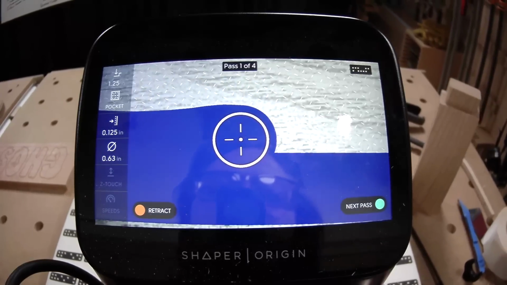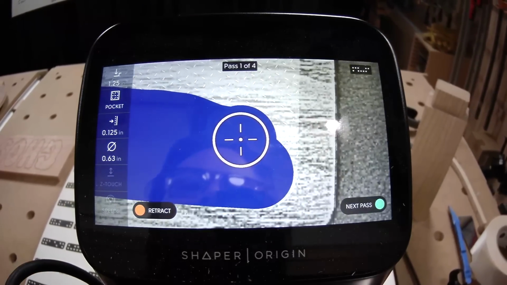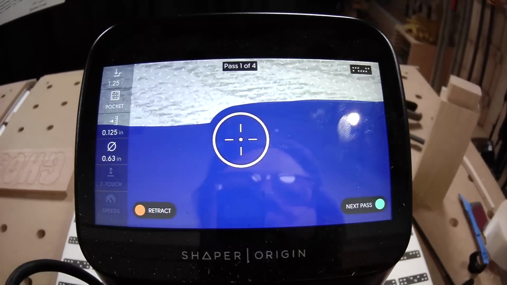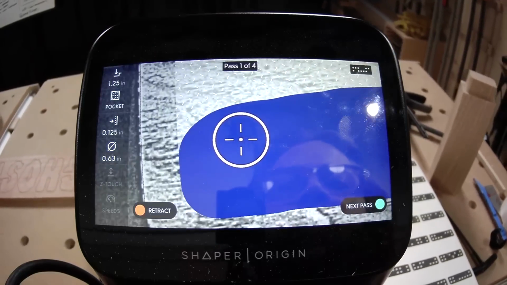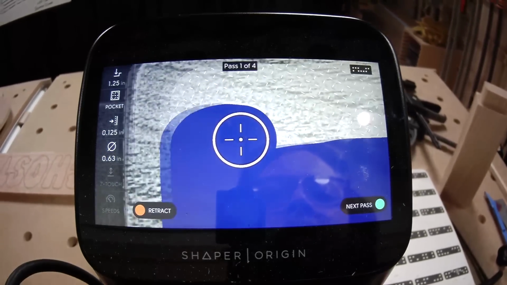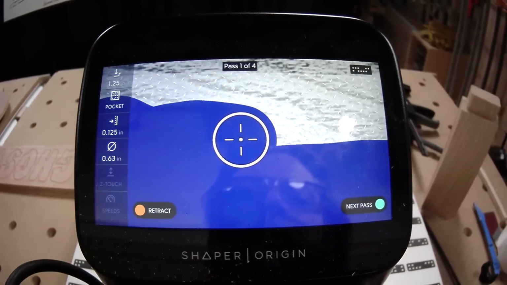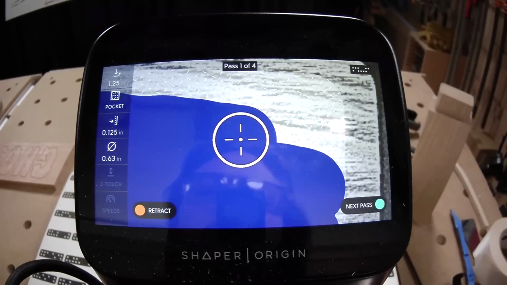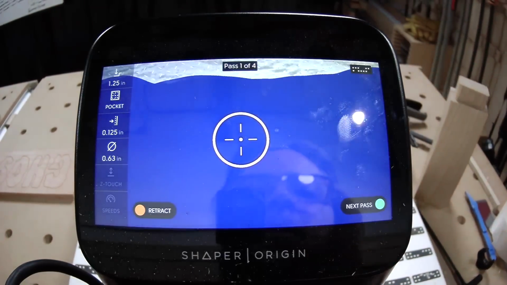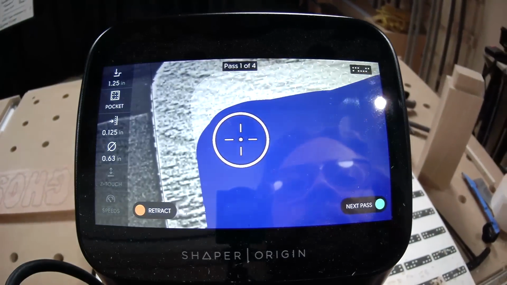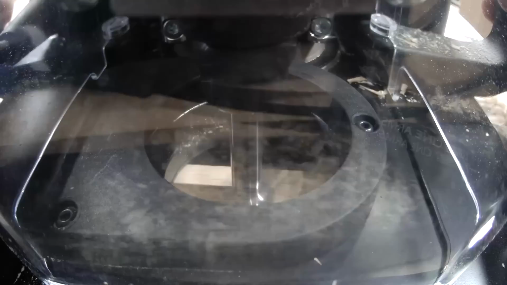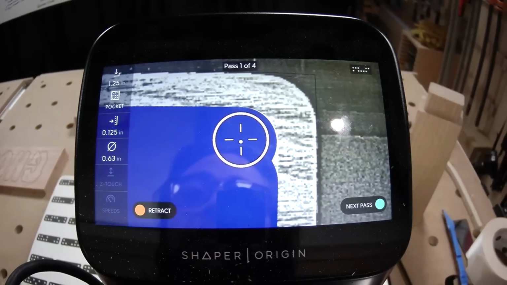You can choose when to go down. So, in some cases, you're going to need to clear out the entire area. Then you'll hit the green button to go to the next step. Other cases, you might not actually need to clean out the whole pocket. Maybe you're just trying to clean off half of it, or maybe your pocket actually goes off the edge of your material. You don't have to clean it all out. You can just pick exactly what you want and pocket down to whatever depth you want. Just set it in your depth.